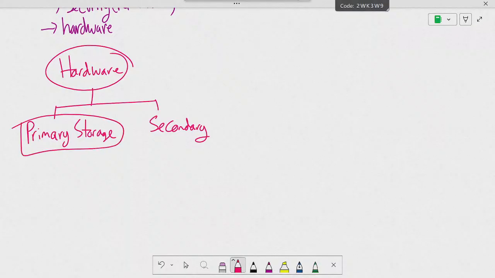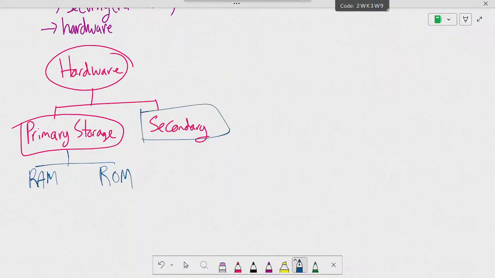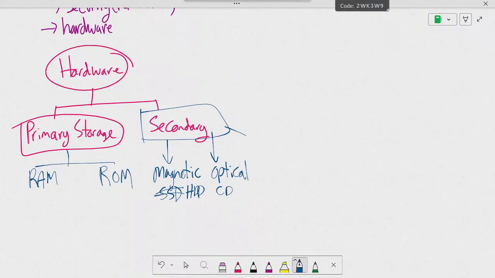Primary storage has two types: RAM and ROM. Secondary storage has multiple types. You have magnetic, like the hard drive, and optical, like CD. We have cloud storage.